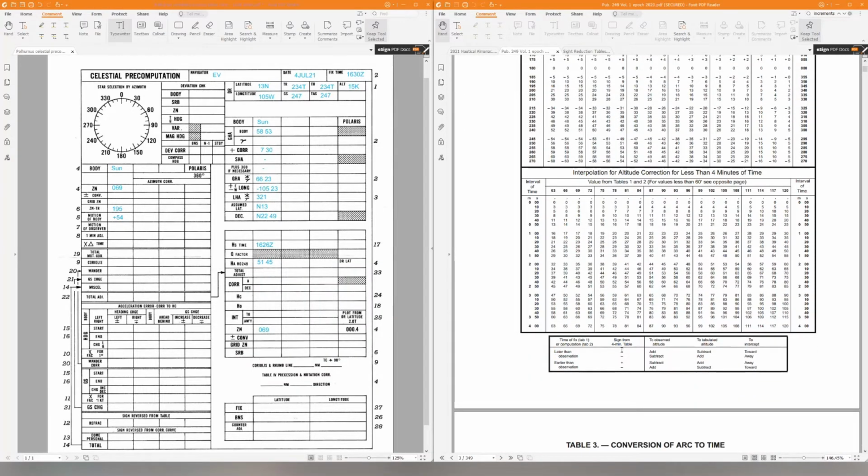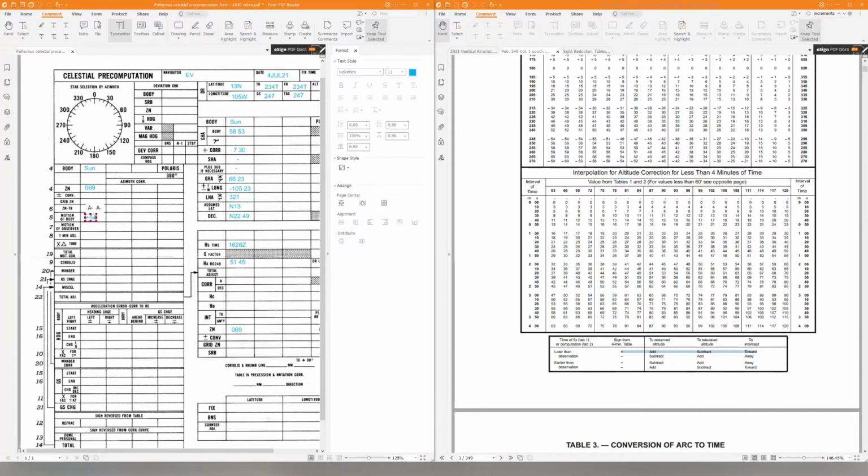So we need the upper line here. And then we have three options: to add, subtract, and move toward. And we're using this one because we're not modifying the observed altitude, which is on the right side. We're not doing it on a map, but the other side, we are doing it in the tabulated altitude. So we need to subtract, and that means I need to turn this into a minus so I can subtract it later on. So subtract, minus.